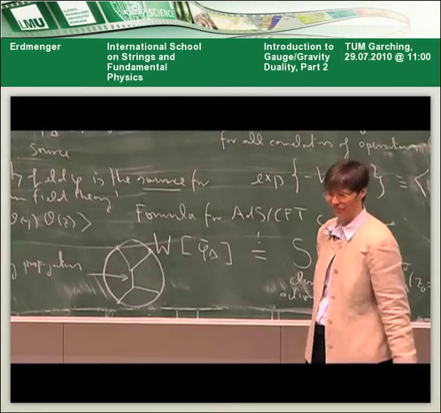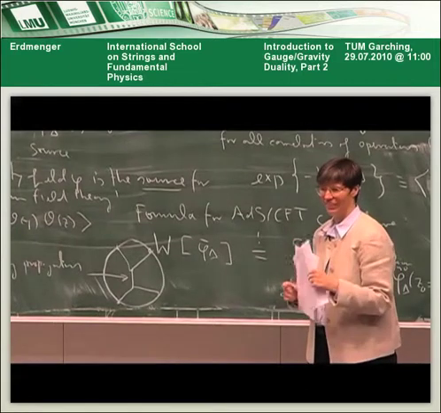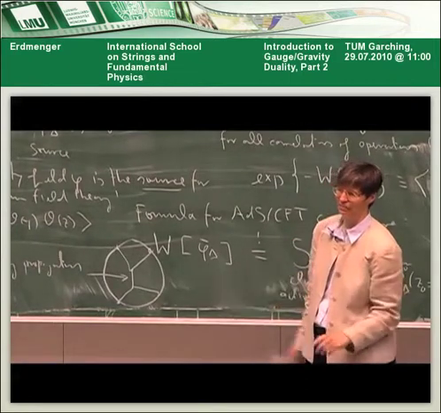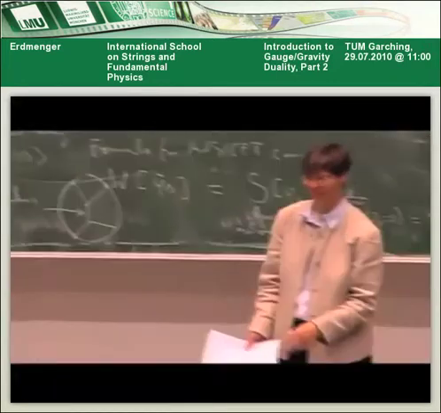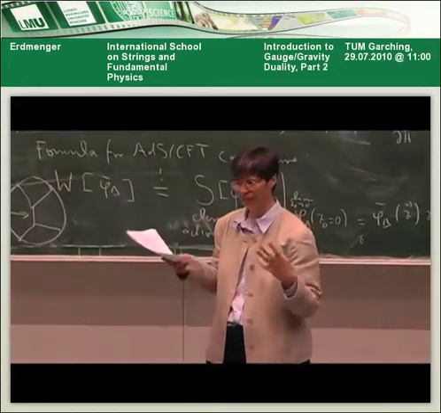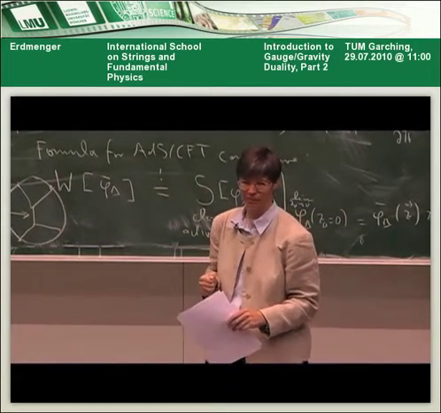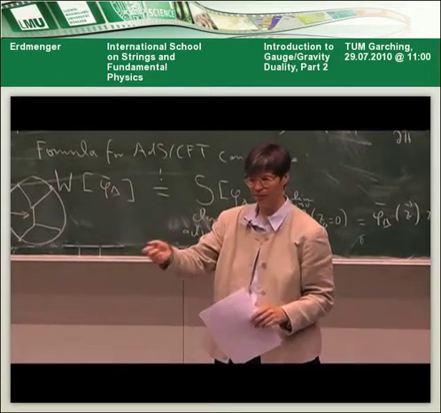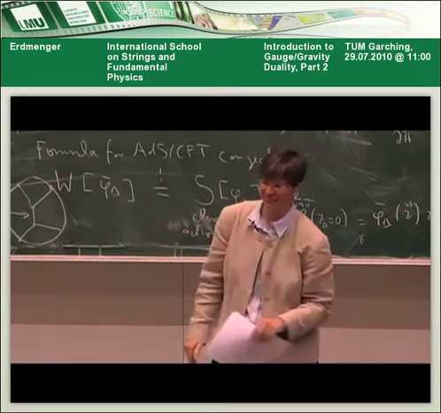Okay, I'm sorry for overwhelming you with lots of things at the end, but I think it's important to have seen this once, and I hope the main message is that you understand that ADS/CFT is rather delicate, but at the same time it's very powerful, and now we can really start calculating things for strongly coupled gauge theories by mapping them to classical gravity theories. And I'll show you more examples on Saturdays. Okay, thanks for your patience.